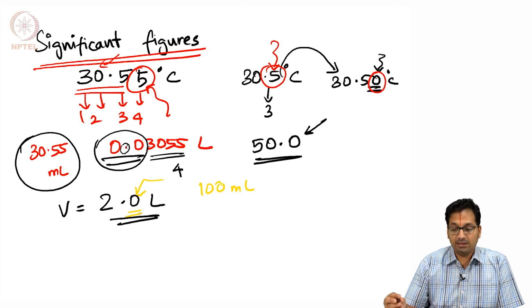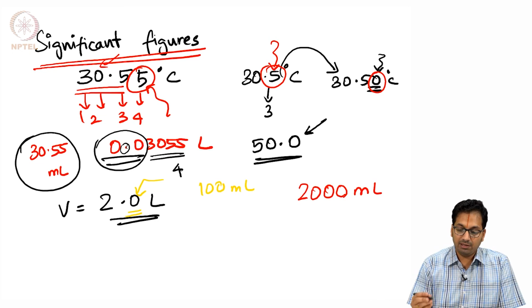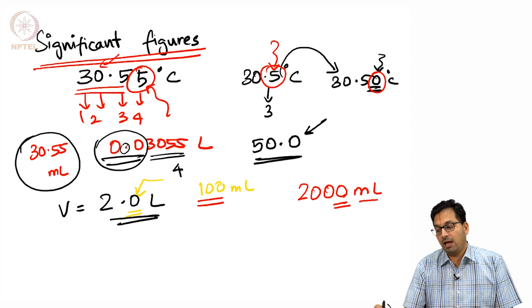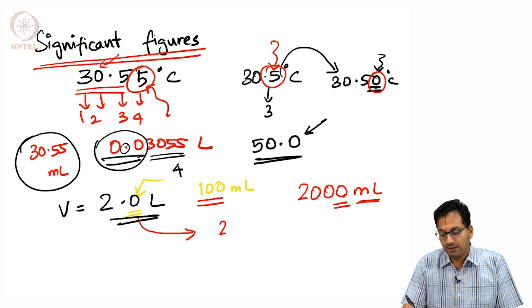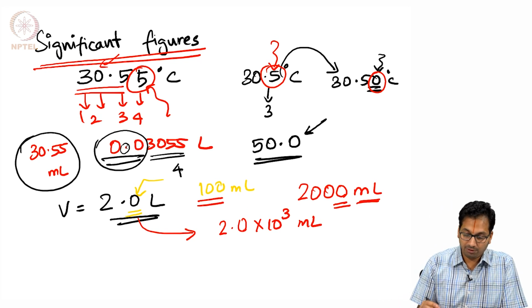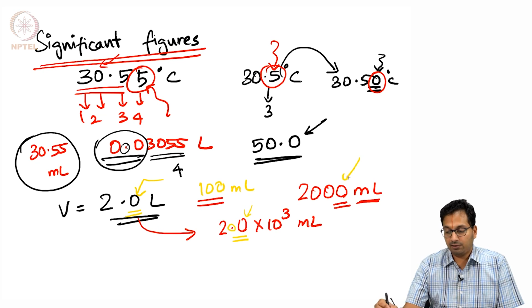Now on the other hand, if the same student ends up writing this as 2000 ml, this is in some ways misleading, because here you realize you are talking about 100 ml error that comes in this decimal. However, in this case you are trying to say the same number that is rewritten as 1 ml precision. So this is a problem. So what people end up generally writing is that they will write 2.0 times 10 to the power of 3 ml. This is called scientific way of reporting numbers, scientific format. So here the point decimal helps you establish the error is here and not in this decimal.